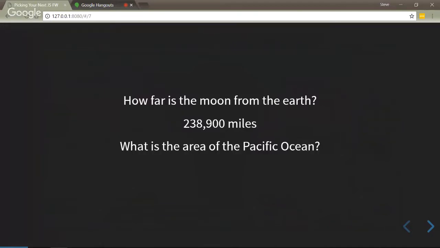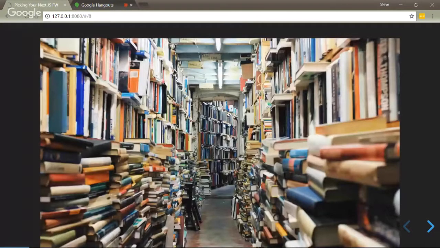What's the surface area of the Pacific Ocean? The point of these really is to say that humans are really bad at making intuitive estimates of things that they don't have practice with and aren't involved in. That's not the way our mind works. So the next plan is the research option, right?